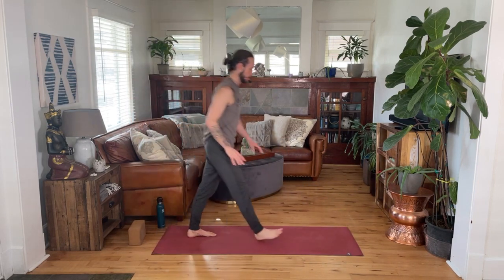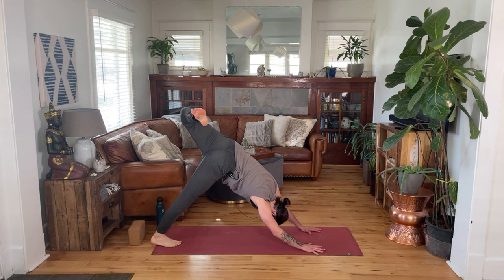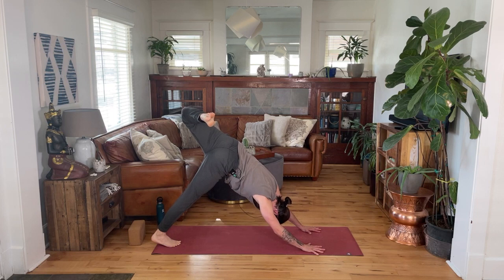Okay, friends, from this down dog, left leg lifts up on an inhale, three-legged down dog. And then you'll open the hip and bend your knee on the exhale. So toes draping down to the side, heel pulling to sit bones. Left knee nice and tall. Front of your left hip bone pointing to the left wall. Not sinking super deep into the right shoulder or twisting your right heel out to the side, pointing the right heel back, strong through both of your shoulders.